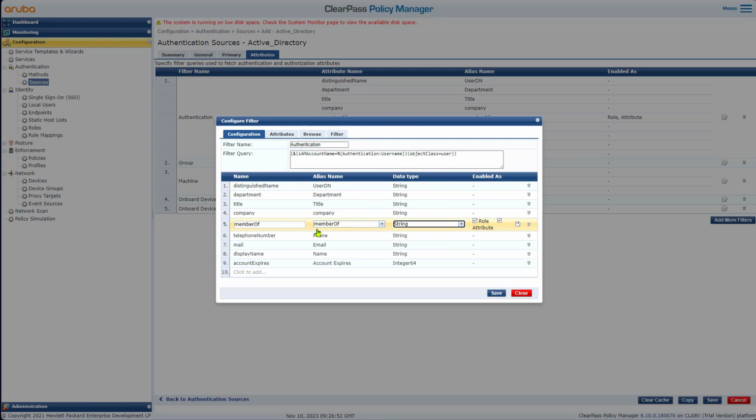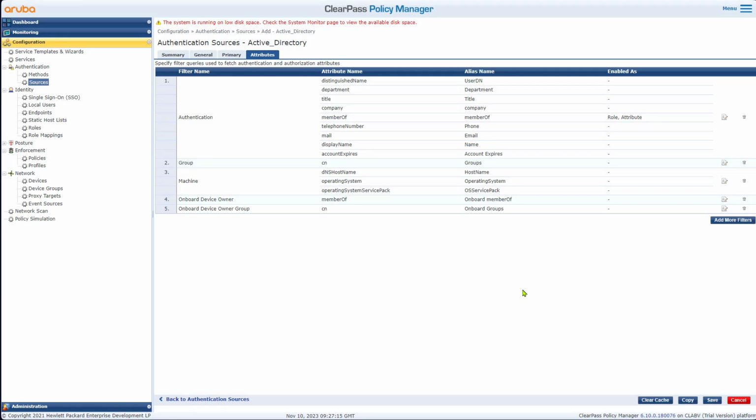And the value we're interested in here is memberOf. So we're going to see that when the admin user logs in, that admin user's membership of a group will be retained. And ClearPass is going to say, okay, I'm going to use that as a role and attribute, so I can use it as my attribute to take decisions. So that's sorted, that's all done. So you will have done this, basically.